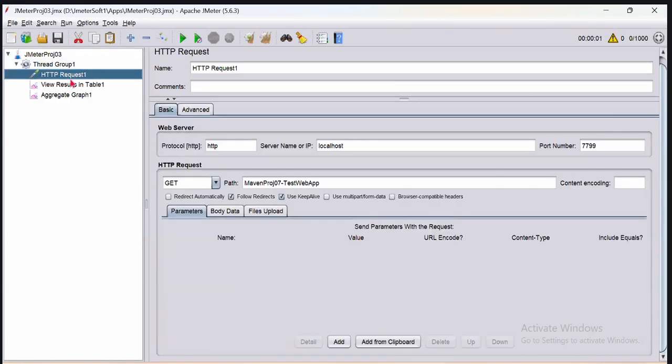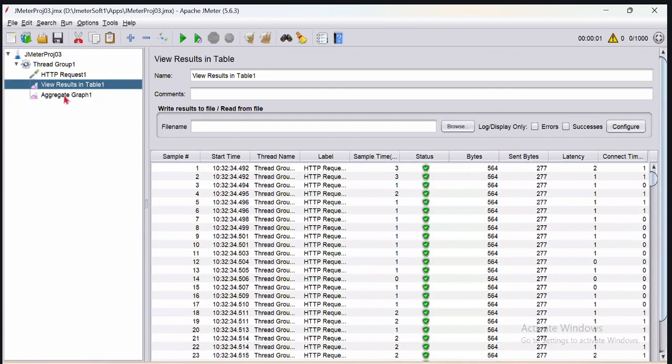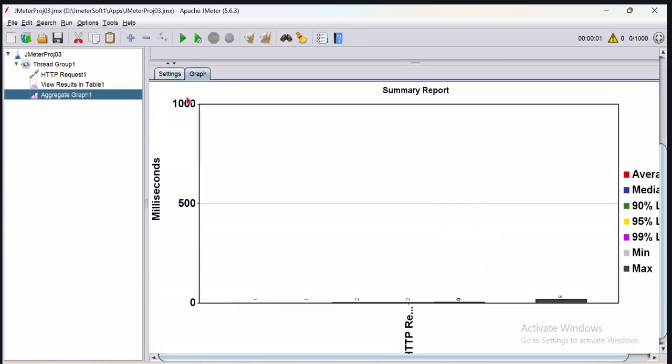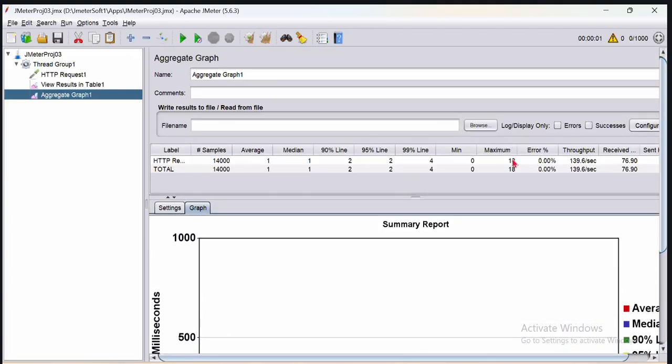Ready, thread group 1, request 1, view results in table, this, display graph. So the number of requests is going down now, or we have to give more. See, still 18, 4. The data is like this now, guys.